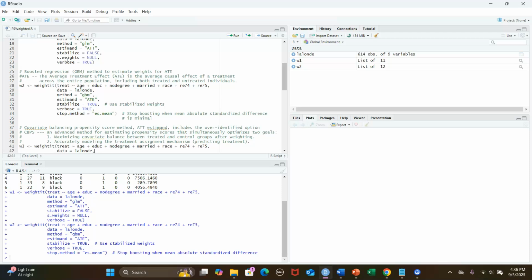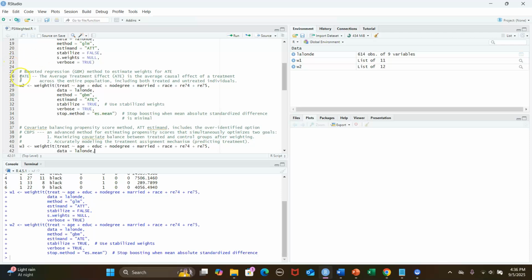One is maximizing covariate balance between treated and control groups after weighting, and two is accurately modeling the treatment assignment mechanism, predicting treatment. So it is better than just the traditional propensity score where you just estimate the propensity score, like the assignment mechanism, and then you check balance after you estimate it.